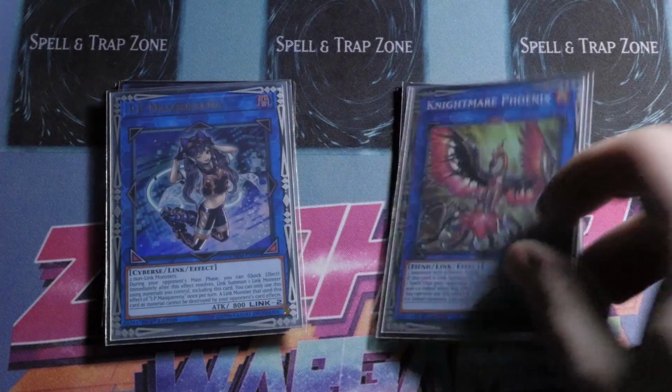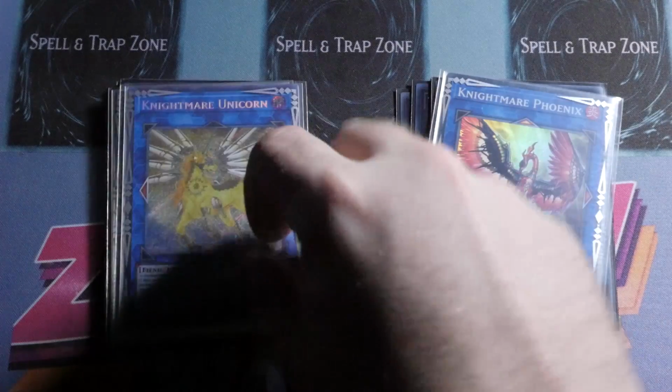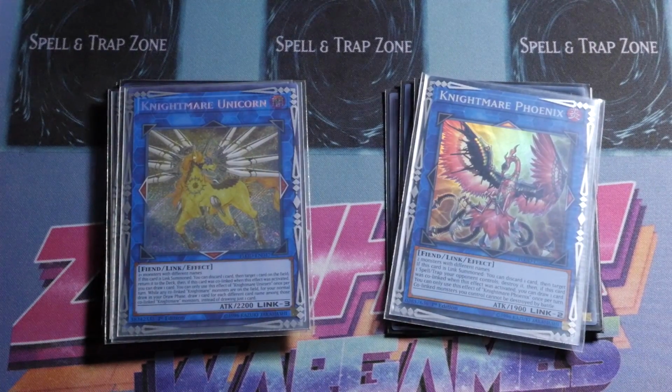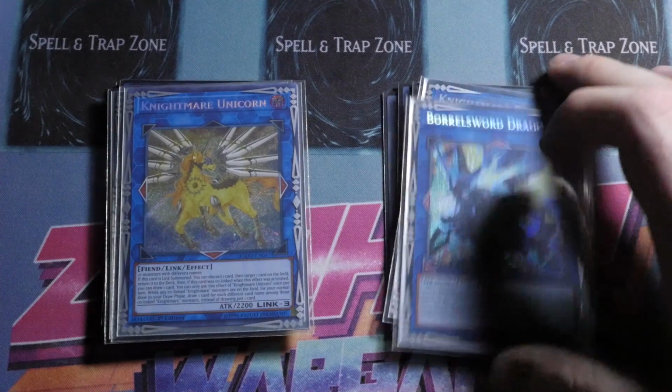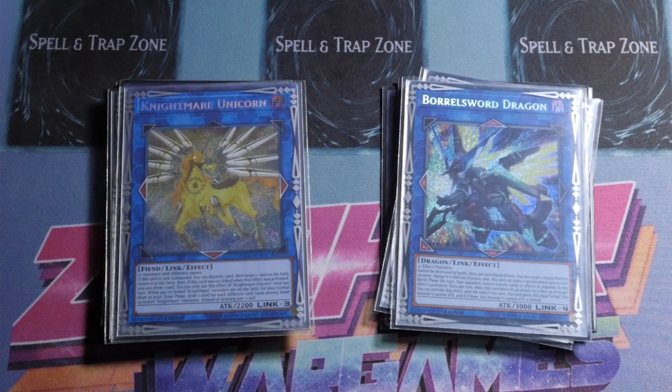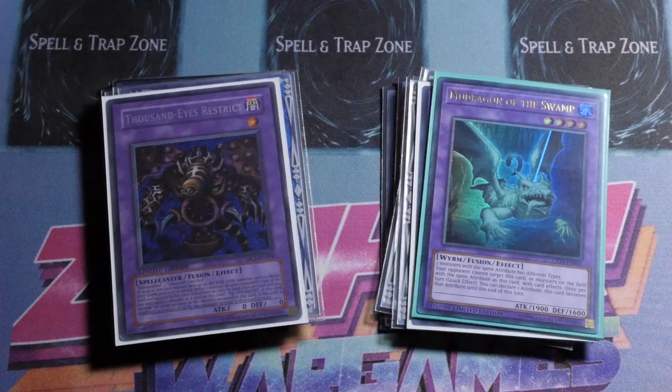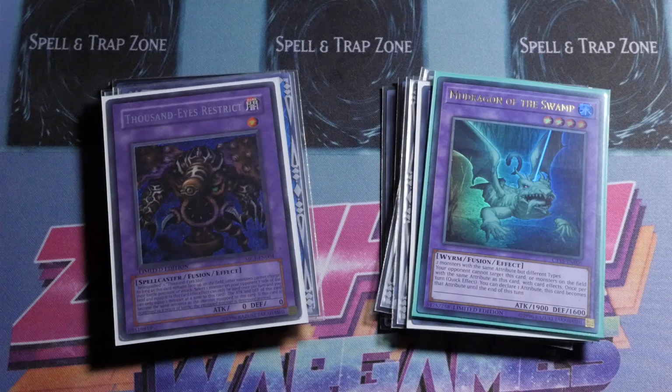For the Link Monsters, we've got the one IP Masquerina, the one Nightmare Unicorn, and the one Nightmare Phoenix and Nightmare Unicorn. I think that's the second time I've got them two the wrong way around. It's not as if they're like one's red, one yellow. Anyway, and then just to kill the games off, you've got the one Borrow Sword, and then we've got the one Thousand Eyes, the one Millennium Eyes, and finally the one Swamp King. Swamp. Now this is a 16 card extra deck.